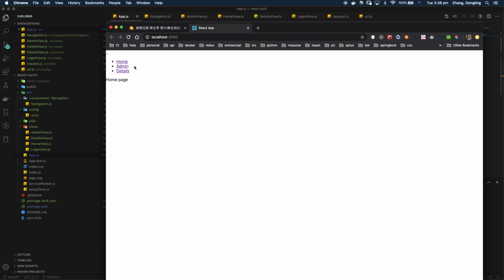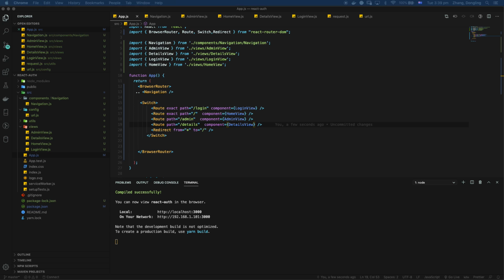So you go into here, by default the root is home, and then you go into admin and the detail. But at the moment, imagine this is already built. You have a bunch of components over there. Your task is going to be to protect this admin and the detail. Only allow the person who has permission to go into this one. Even inside the detail, you also need to guard them. So let's start.